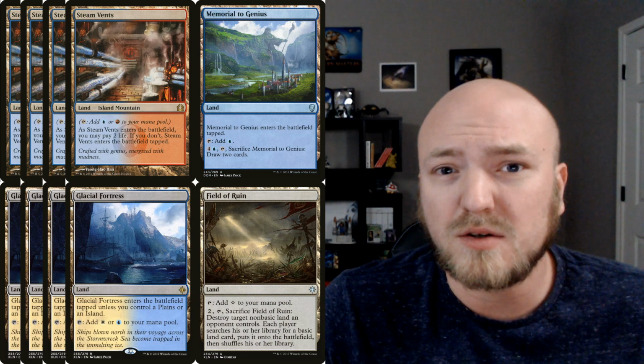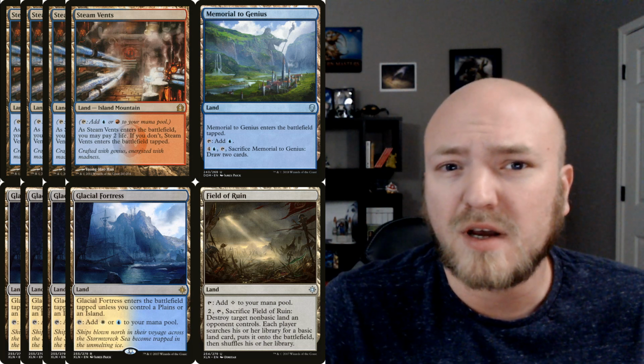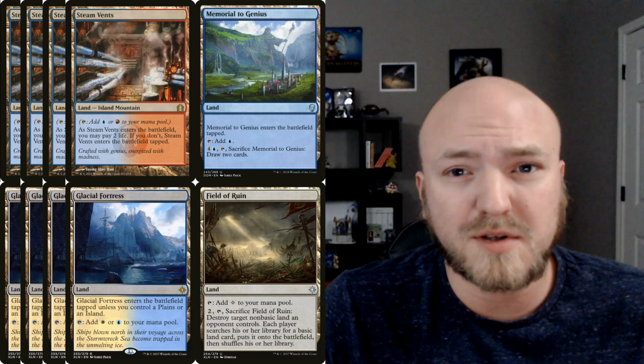This is also pretty good, just blowing up an opponent's shock land so that we can filter our mana. Memorial to Genius I have since replaced with Arch of Vraska. That's a land that produces colorless mana.